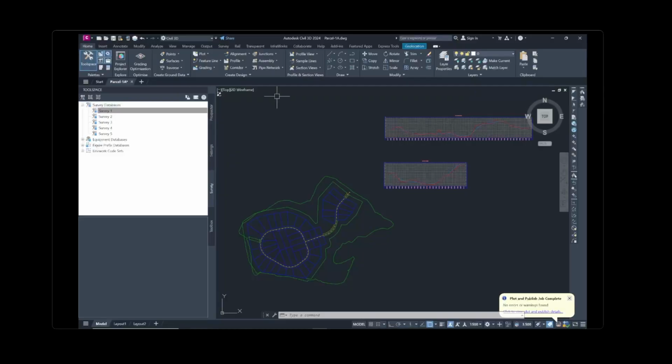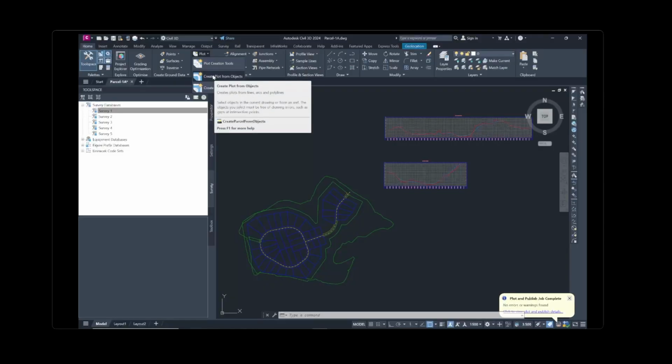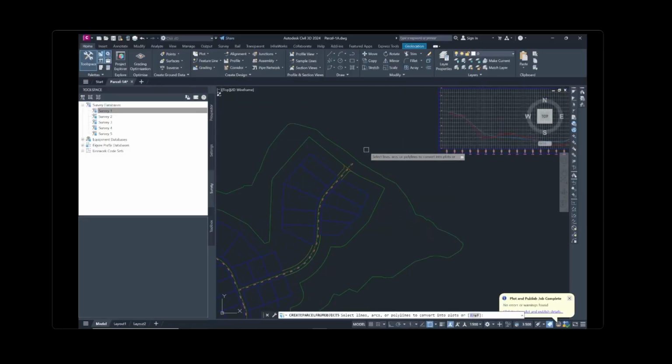Click Home tab, Create Design panel, Parcel drop-down, and Create Parcel from Objects.